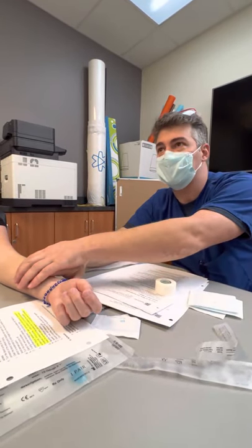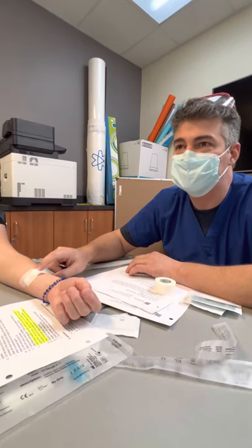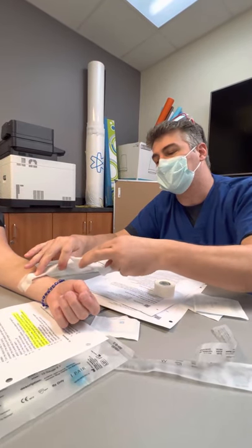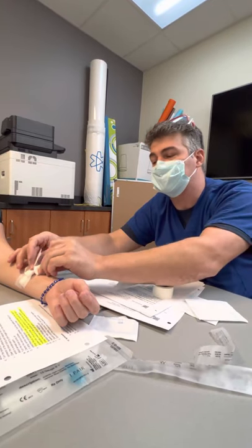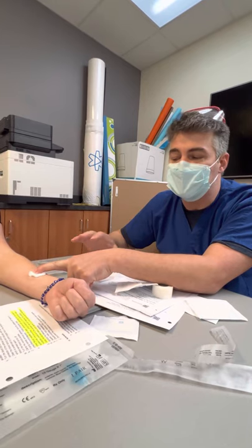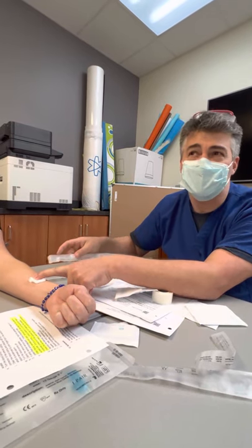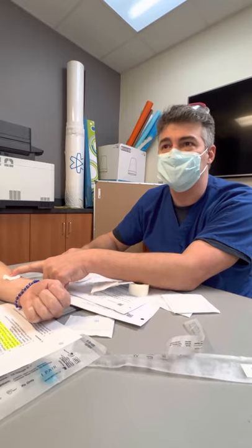I've seen people put four-by-fours over and over, then wrap a Kerlix around it — it doesn't help. Direct pressure is what works. If you know where that needle site is and it's bleeding, take the tape back off, hold tightly, have another two-by-two ready, look to see what's going on. Sometimes it's bleeding from further down, not where you thought — so reapply pressure over the correct spot and start again. Hold for two to ten minutes and it will stop. The biggest concern is those large needles still in the patient's arm — if they're active for multiple hours, they can push the needle through the side of the access, causing all kinds of additional problems.